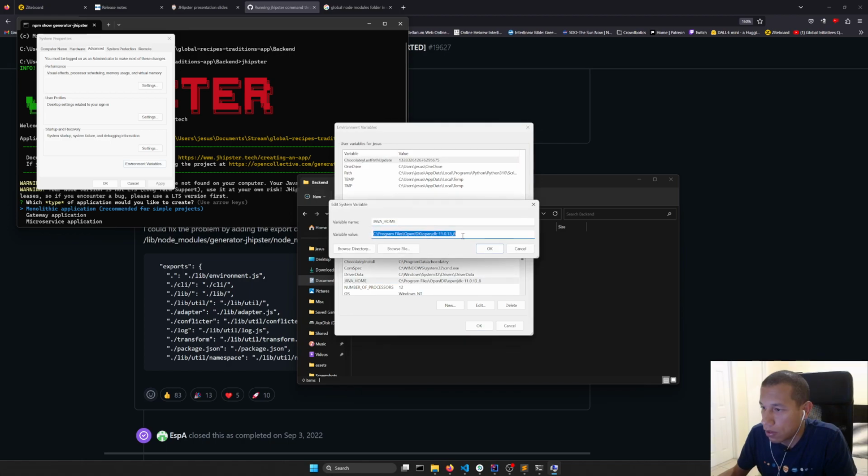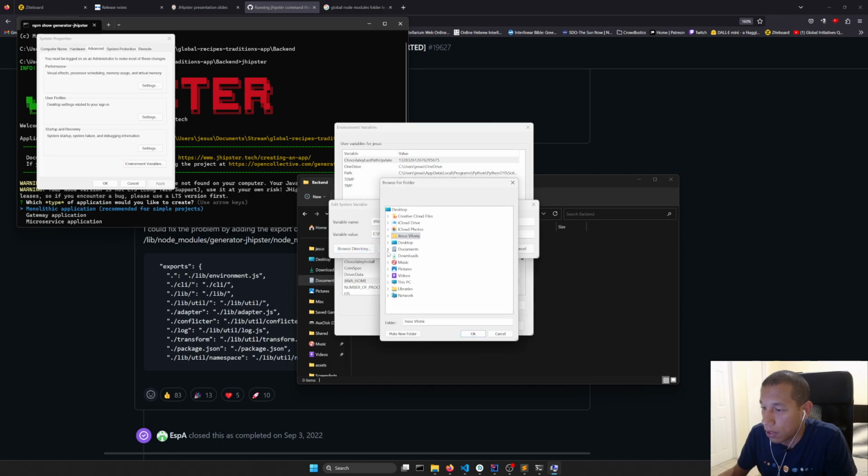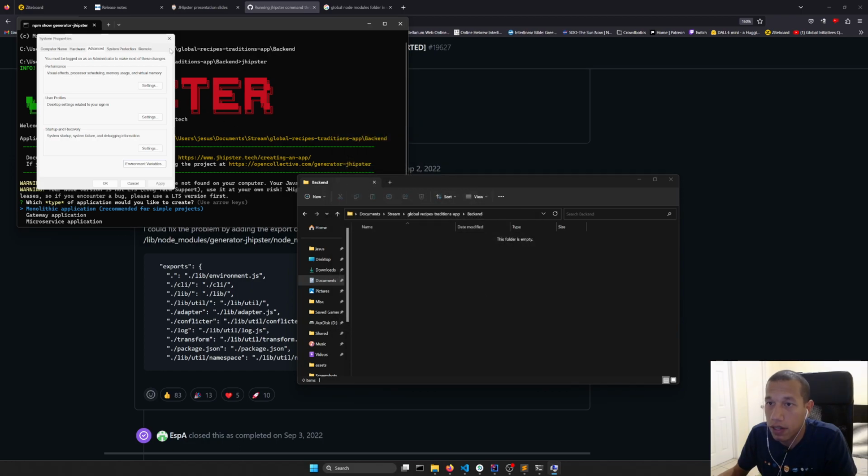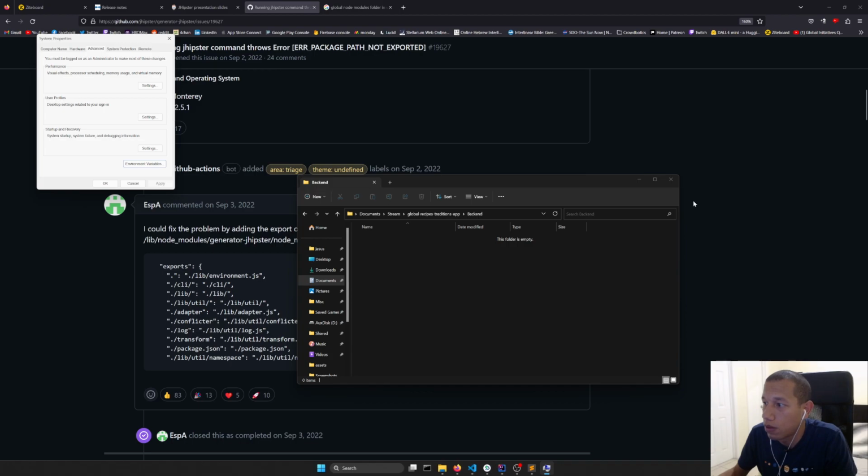And this one, let's change it to the latest one. Oh my god, otra vez, again. Program Files, OpenJDK. This one. Perfect. Excellent. Now I think we're good to go.